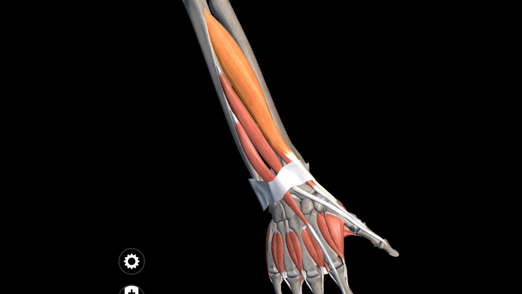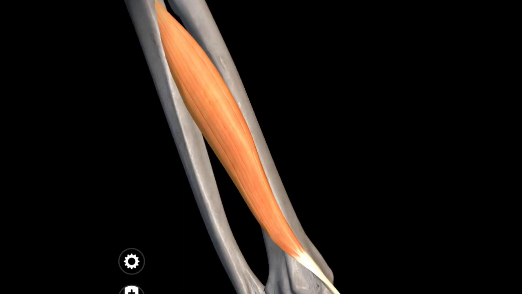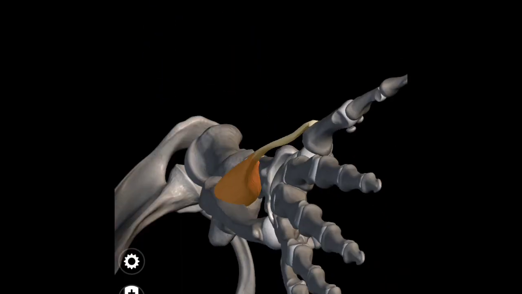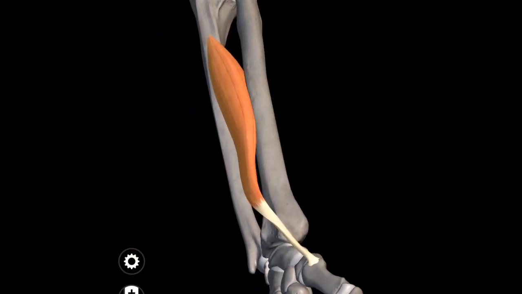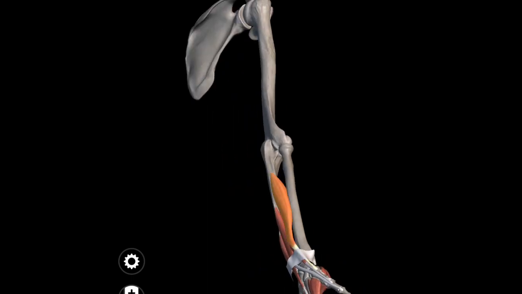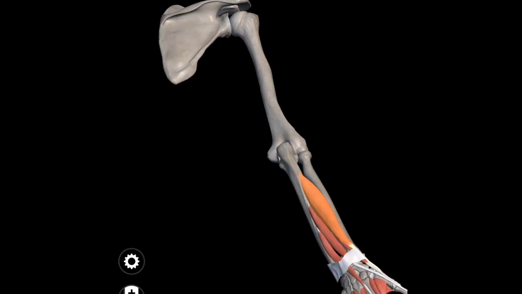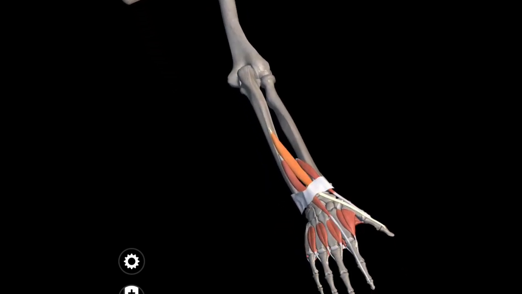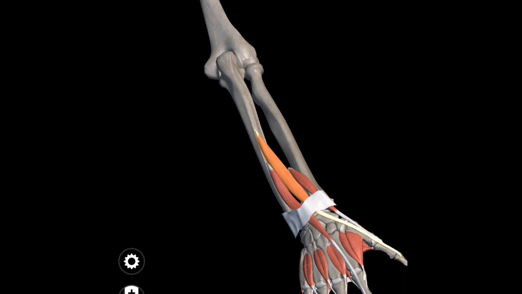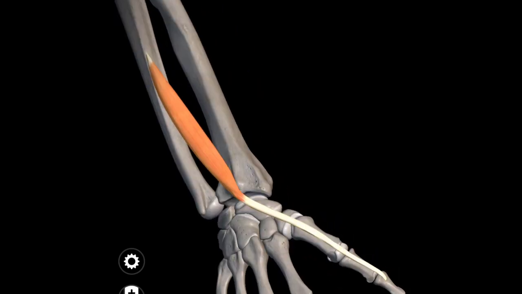Okay, so this is abductor pollicis attached to the pollicis, that is why it is called pollicis, and longus, that is why it is called pollicis longus. Okay, supplied by the posterior interosseous nerve of the radial nerve. This is the extensor pollicis longus. The other muscle is called abductor pollicis longus. This is called extensor pollicis longus. Okay.